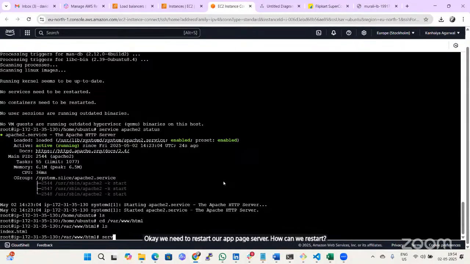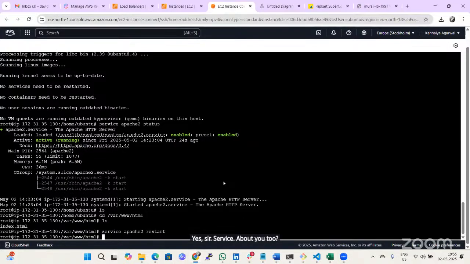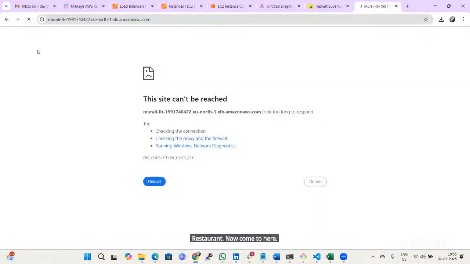Just service apache2 restart. Okay, it's restarted. Now come to here. Just do refresh. Still it is not accessing.